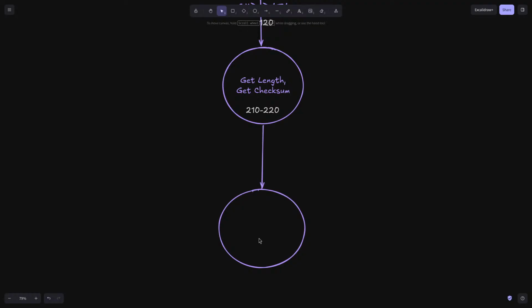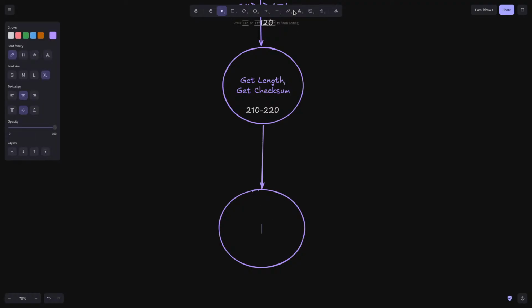So, all right, let's say get data block and build checksum and check it.